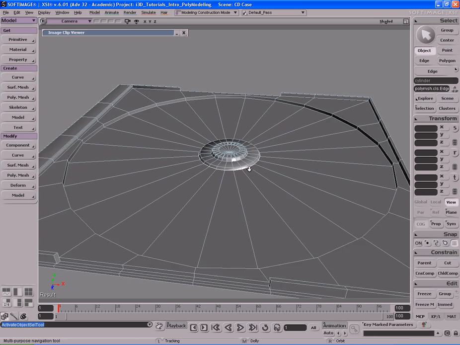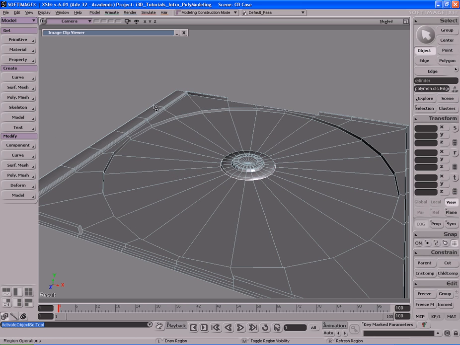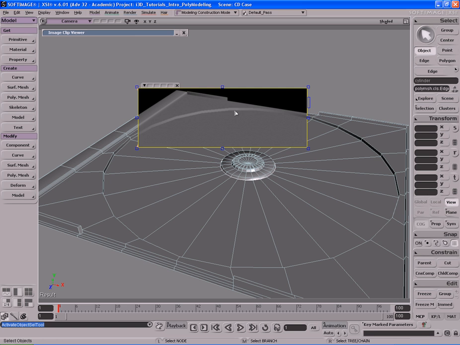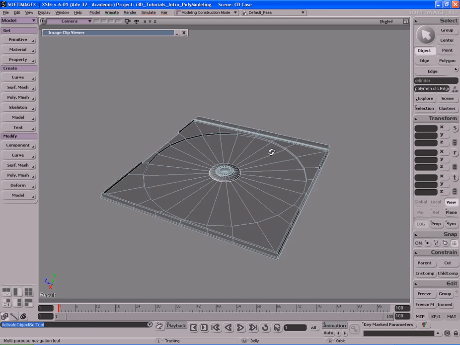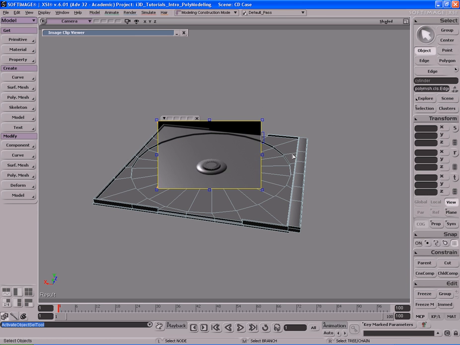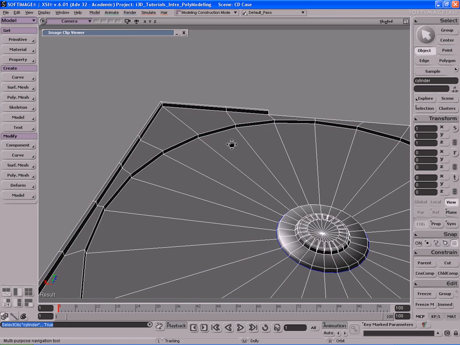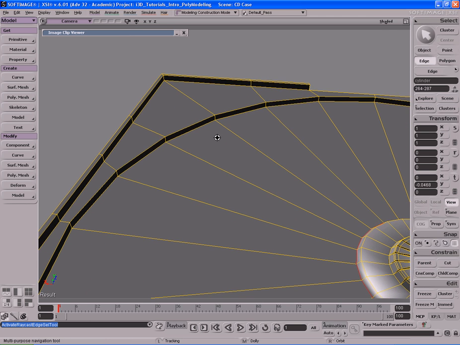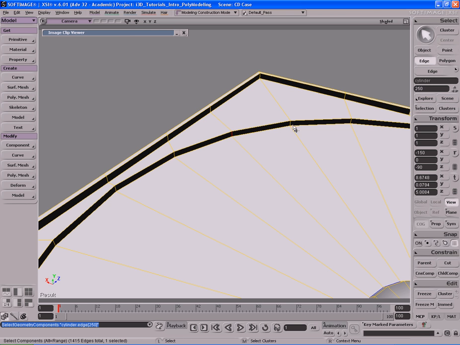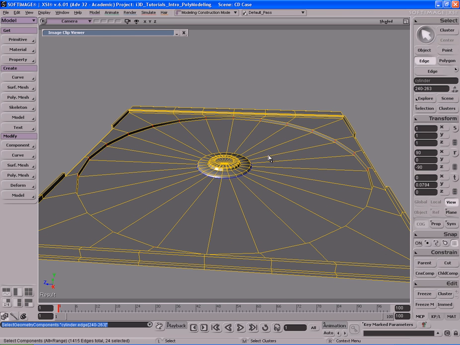See that? Excellent. Now you also notice that you have some faceting here along the edges of this. See that the faceting is right there. You can see kind of blocky edges there. That's easy to fix. Let's touch that up. Let's select that edge right there, Alt, middle click that edge. That way we pick the entire loop, or ring I should say, all the way around.